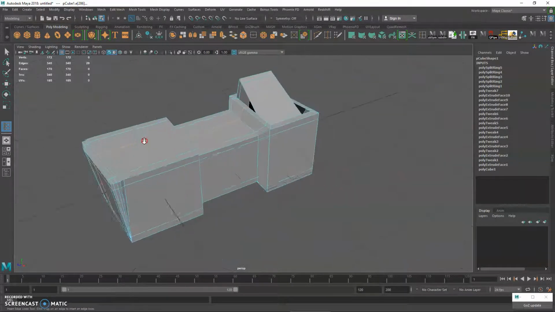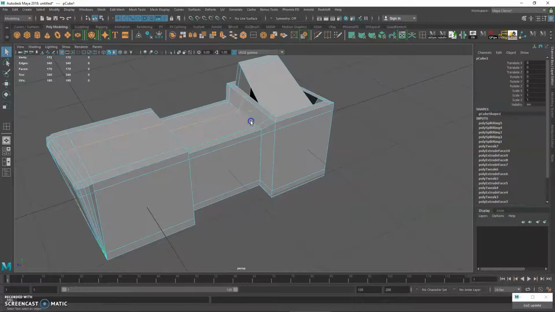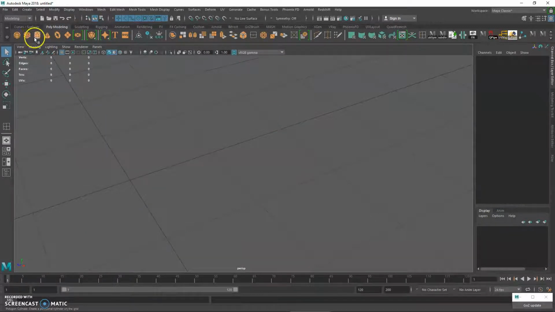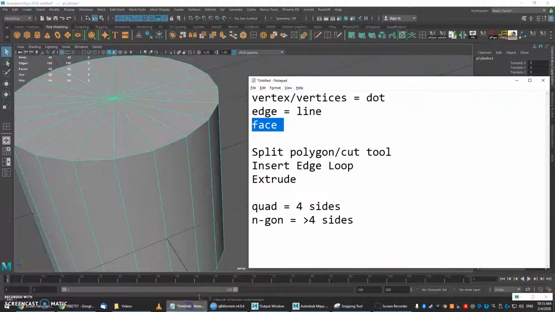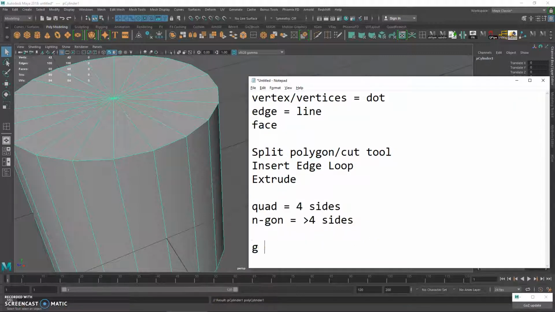Now, one more thing that I'm going to do with extrusion is that we're going to use this shortcut, which you can refer to in week 1. G is to repeat a command.